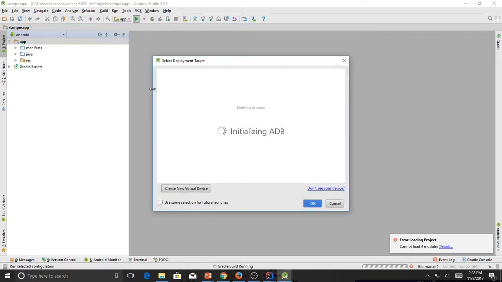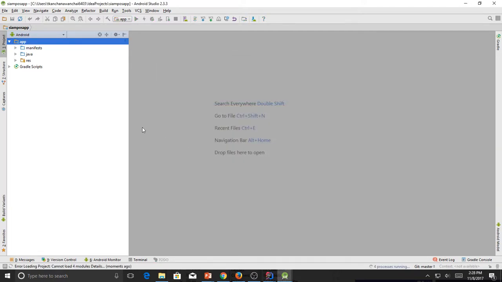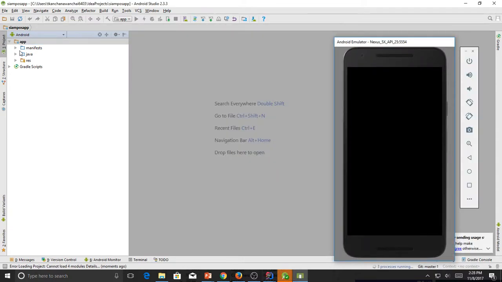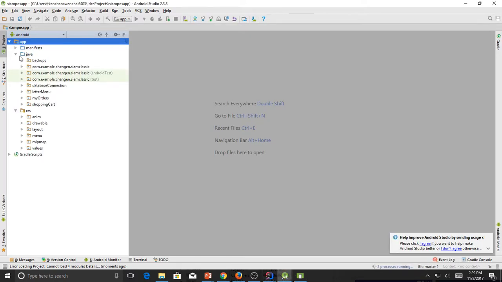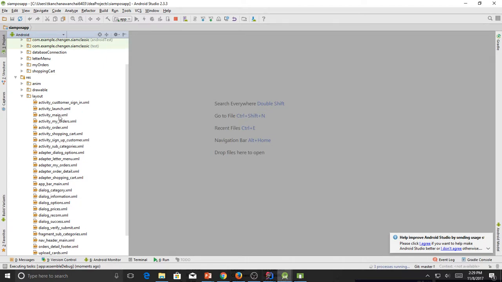Alright, let's see if I can run the application. This is the whole project here that I just pulled from Git, but it seems like there are some errors pulling out the modules. Since we're waiting for this to load up, let's explore the code again. We have two main folders. Java is where the Java code is. Res is where your UI interface is, that we link to the code. So let's look at the layout again for activity main.